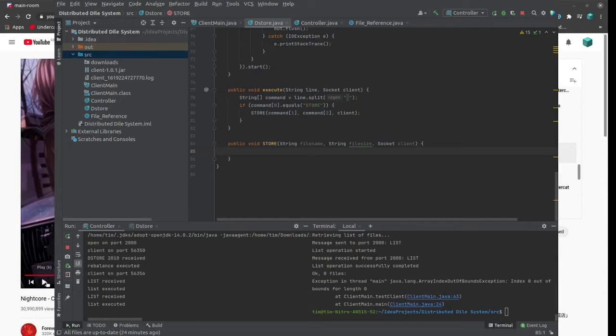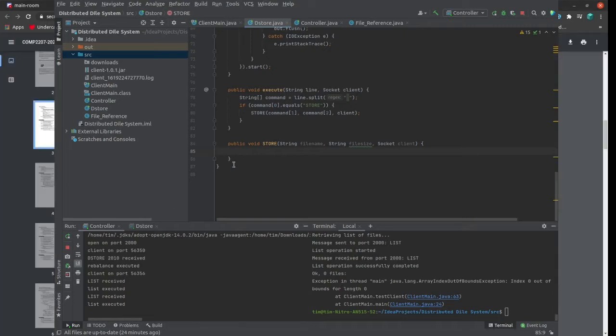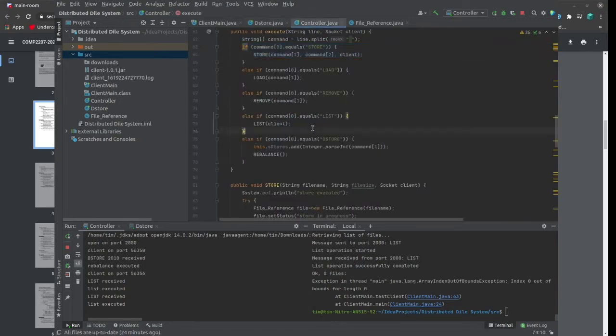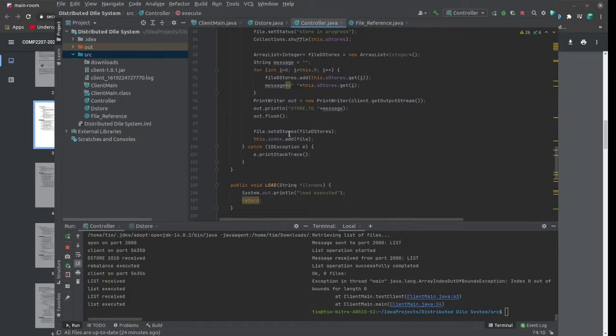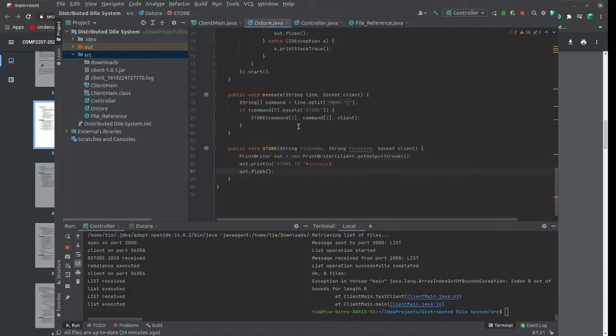Alright then. So let's put this back on. Right. So we now have our store function. And it's being run when the dstore gets that. So let me just check exactly what it's meant to do. It's meant to send an ACK back first. So let's start by doing that, eh? Where's the little code thing that I was using previous? Because I'm just going to copy and paste it. There we are. Why not? There we go.